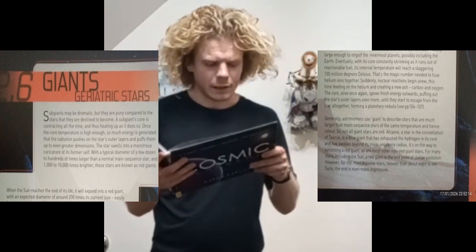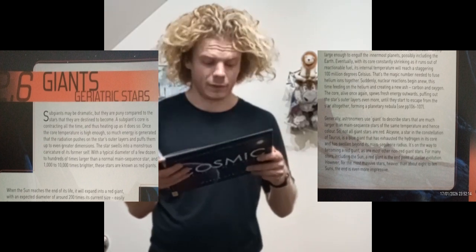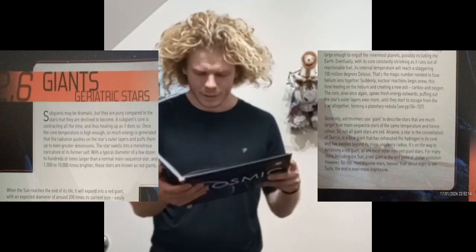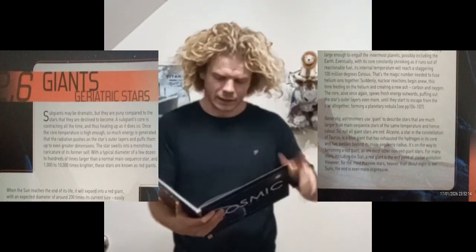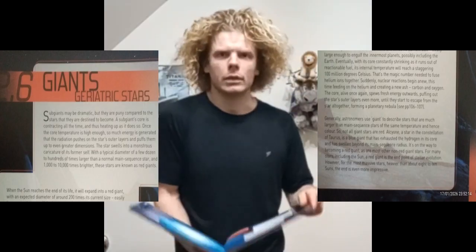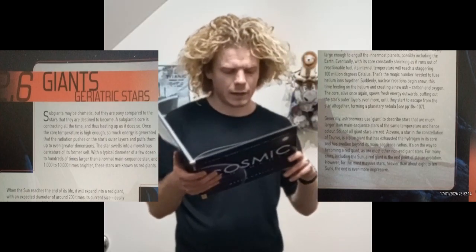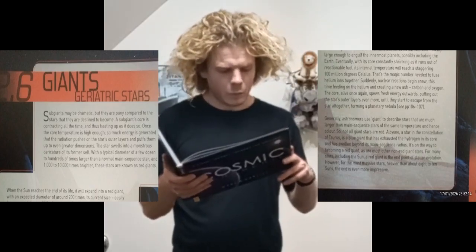For many stars, including the Sun, a red giant is the end point of stellar evolution. However, for the most massive stars, heavier than about 8 to 10 suns, the end is even more impressive. So we're saying stars like the Sun will end basically as these giants and then as a nebula. They can also be blue. And there are some suns that are bigger, 10 times as heavy as the Sun, and they have a more impressive end.